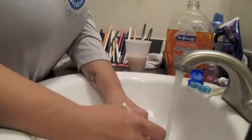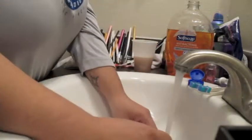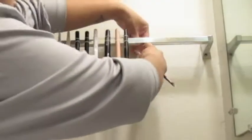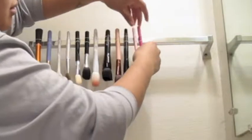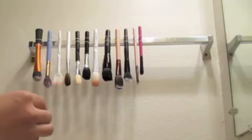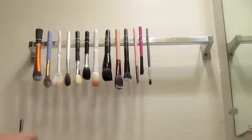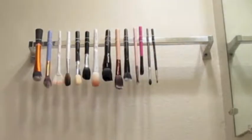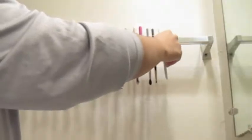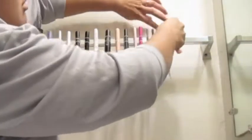And after I clean the brushes and I hang them to dry, the reason why I started doing this too is because when I place them on the towel and leave them to dry there, they start folding the bristles of the brush and they start getting deformed. So this way they'll just dry going down, and all the bristles of the brush will just go down as well, and they won't have any dents on them. They won't look funny, they'll look just the way I got them. But yeah, this is how I clean my brushes. This is how I dry my brushes.